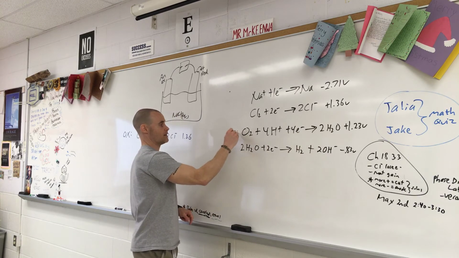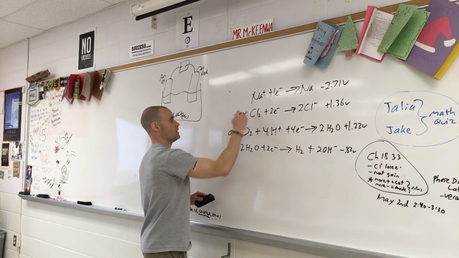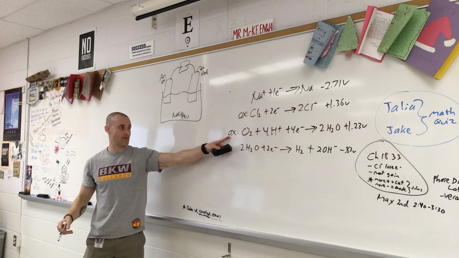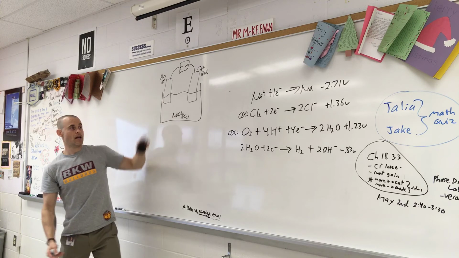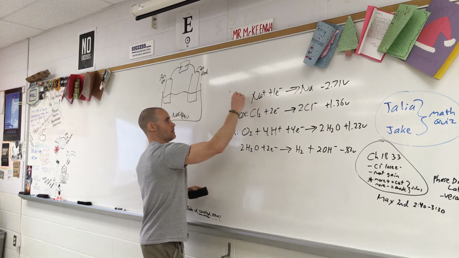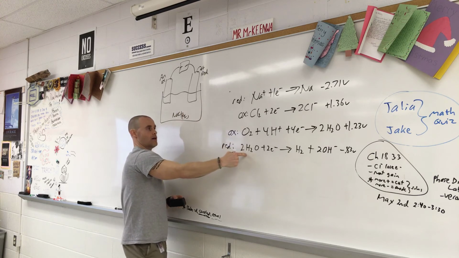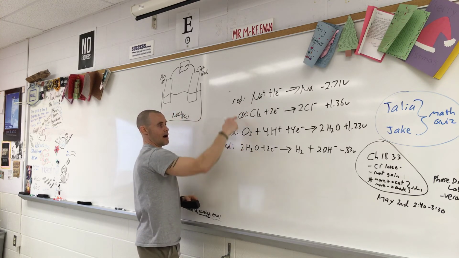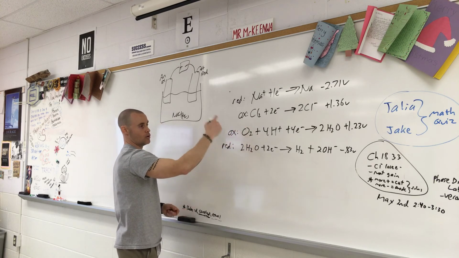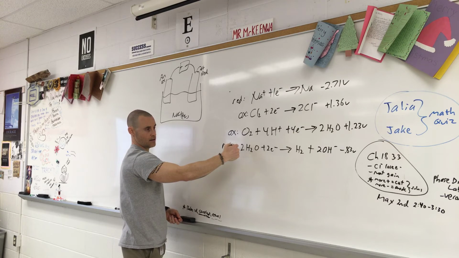So here's an oxidation. I don't need to rewrite it actually. And here's my oxidation. So there's my two anode options. So one of those two is occurring over here. These two are reduction because what's in here is Na plus and water. The Na plus is gaining, water's gaining. So there's my reduction. So now out of these two, who's closest to 0? Which one is it?